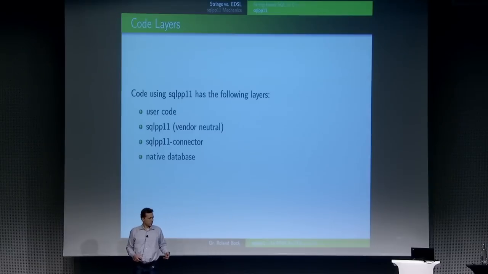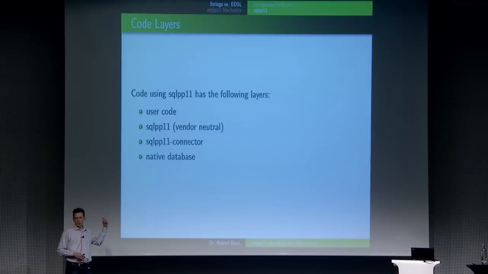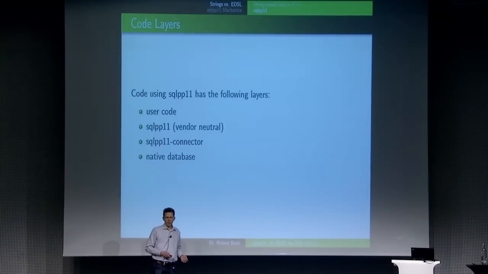On the other hand, these libraries can provide extensions to the core library and, for instance, offer this insert or replace feature that we have seen here in one of these examples. They can also say whether some feature is not supported by this library. Right, and then of course you have the native database.